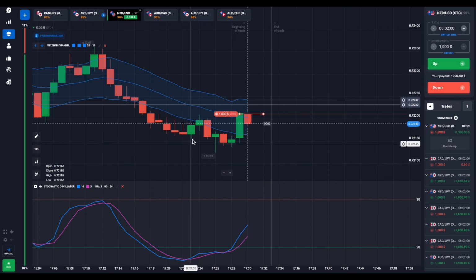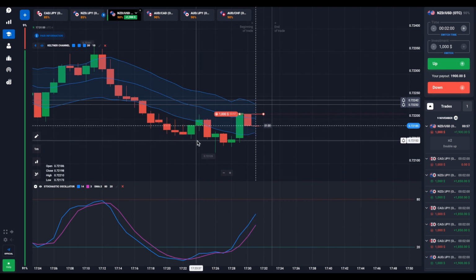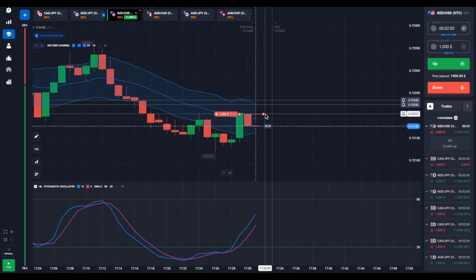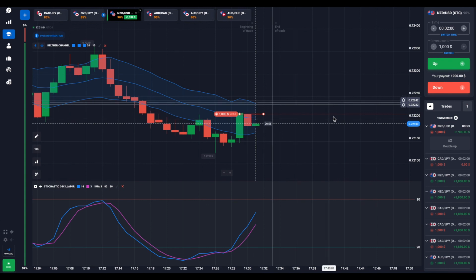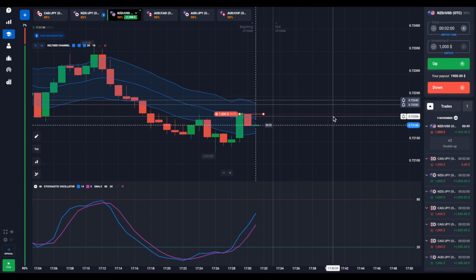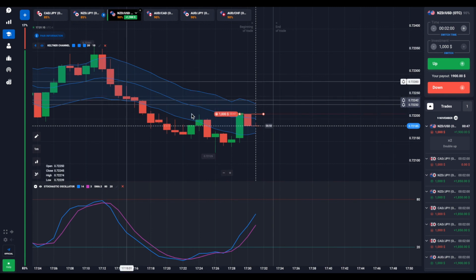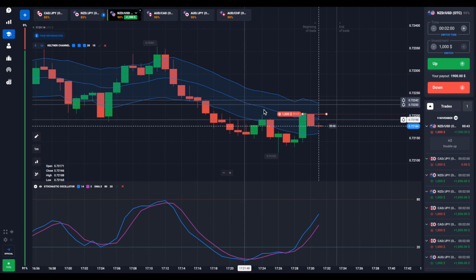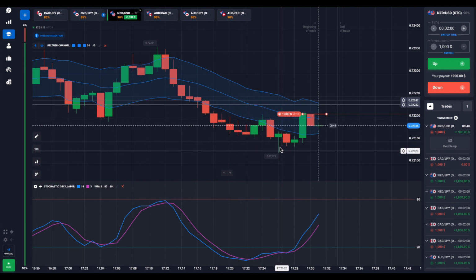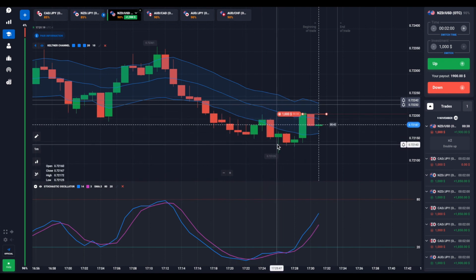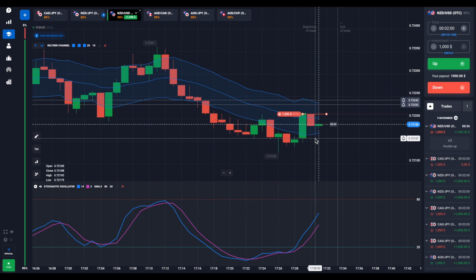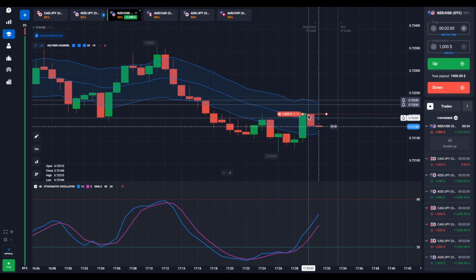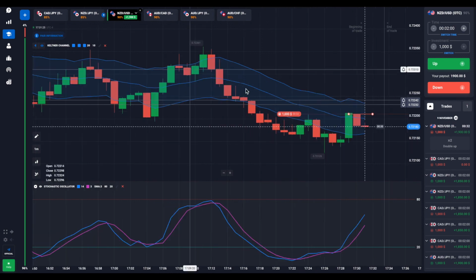You can see a little bit of divergence here, but I don't think there's anything to it. It's not that much. There are a lot of long wicks here, like long hair, so there's a lot of selling pressure for the most part. There are only a couple of long wicks at the bottom, as far as buying pressure. So that's why I entered here. That's another thing to look at.